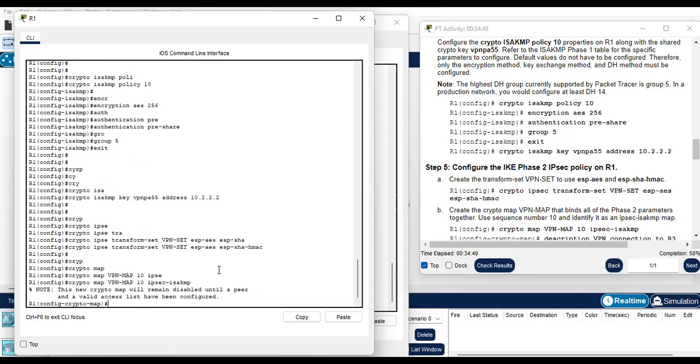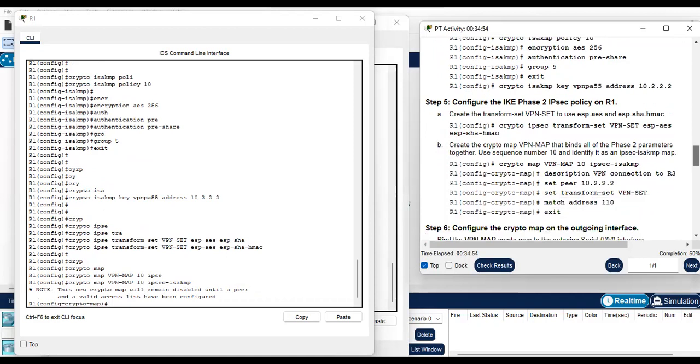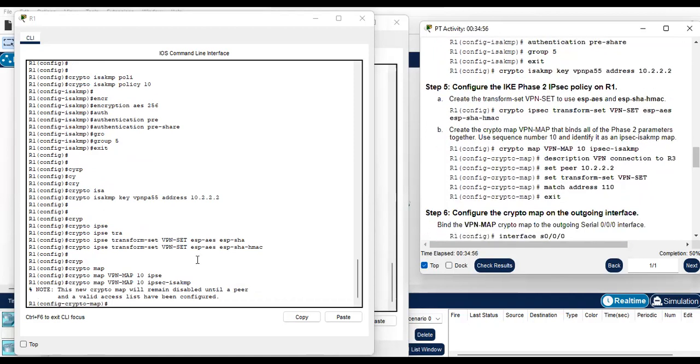It is asking us to set the peer and the access control list in this VPN map.